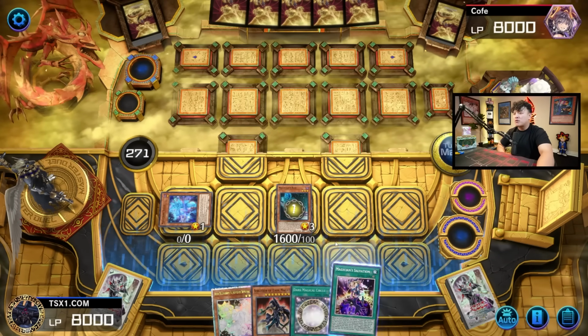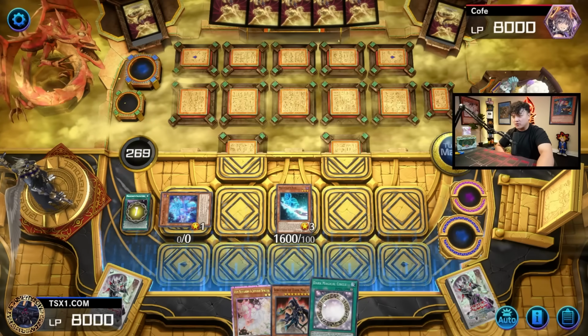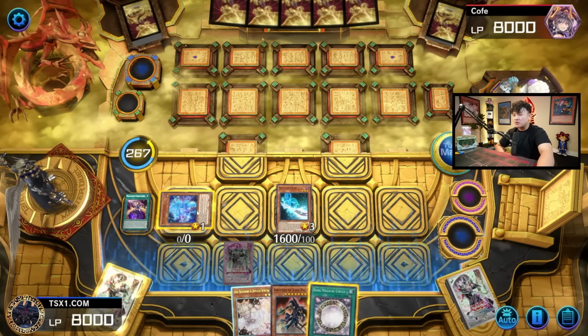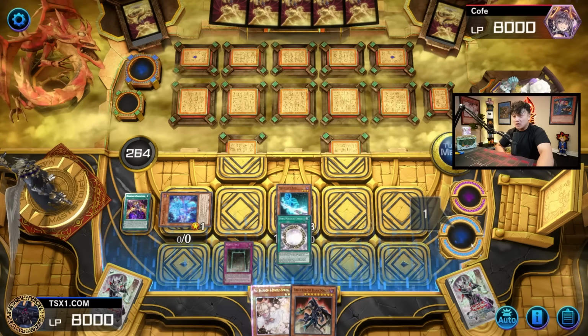Sometimes you don't always gotta mash the Maxx "C" when it's not necessary, right? You'd rather save and hold for interruption right here. There's already an interruption with Dark Magical Circle. We only have one or two interruptions right here, but that's completely fine. That's okay. So now we can actually just go this Dark Magical Circle.